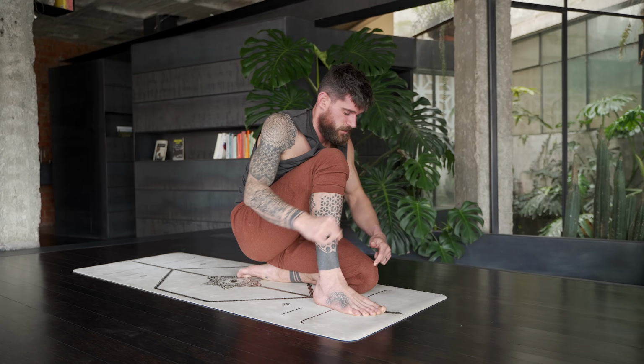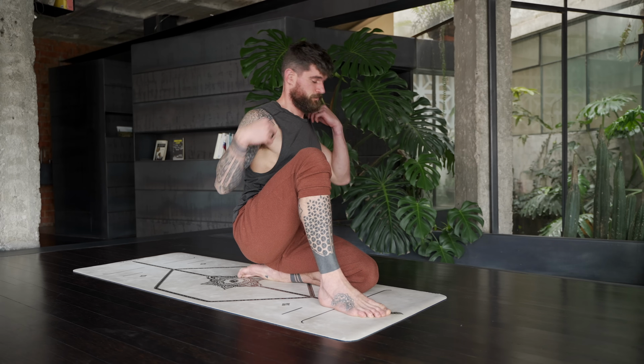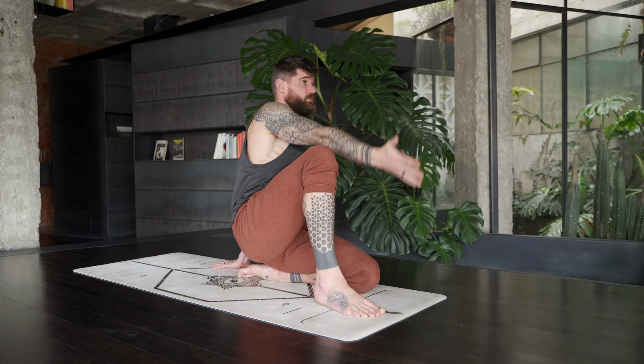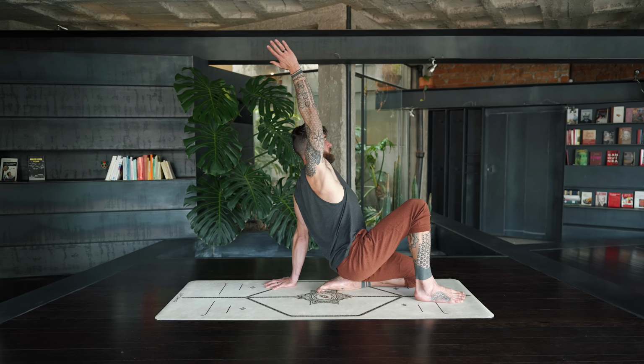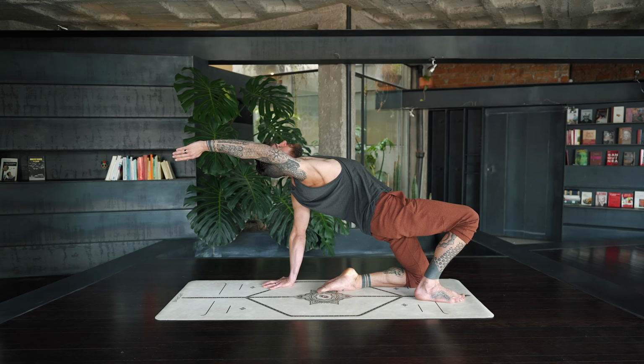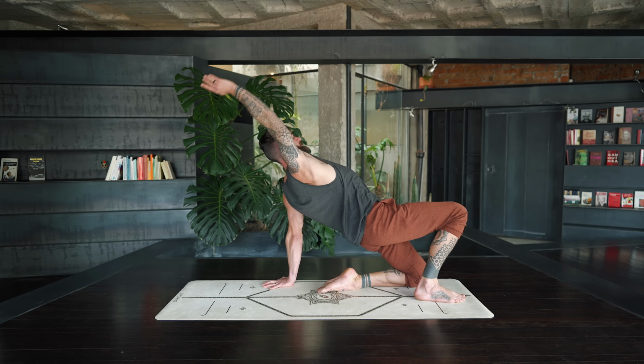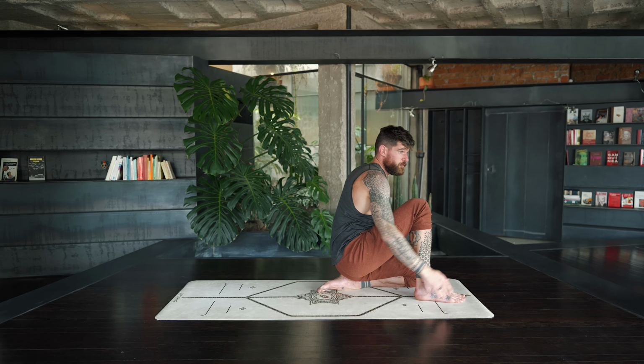Land the left knee as well as the left shin in the top of the left foot. The left hand goes behind you. The right arm is reaching forward and up. Lift the hips up. Release back down. Plant the right foot on the ground.